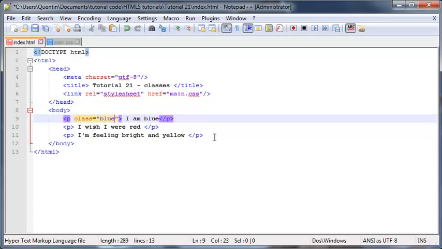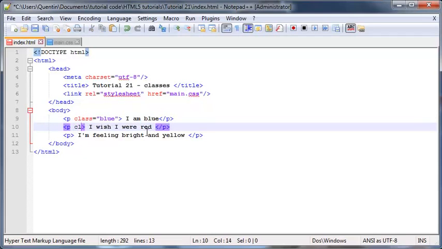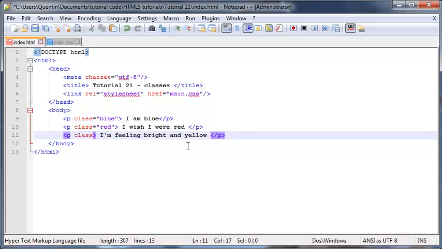So we'll set this class equal to blue, and basically now we'll be able to select anything with a class of blue and turn that blue. And then we'll go ahead and give this one a class as well, and we'll set that equal to a class of red, and the next one we can set a class equal to yellow.